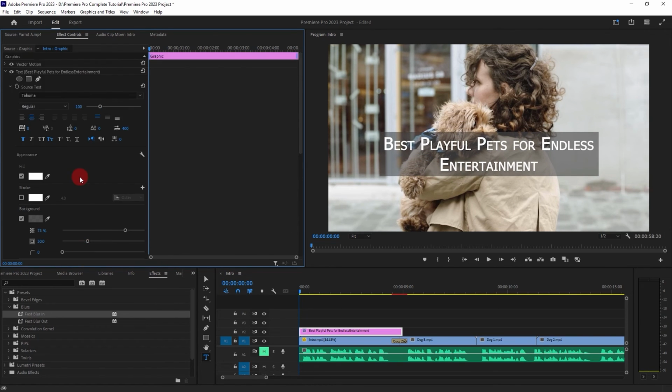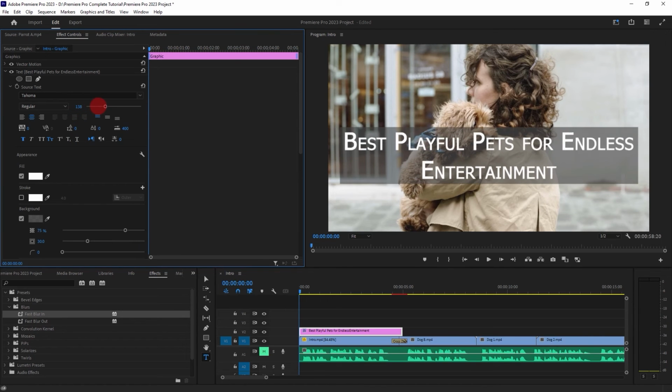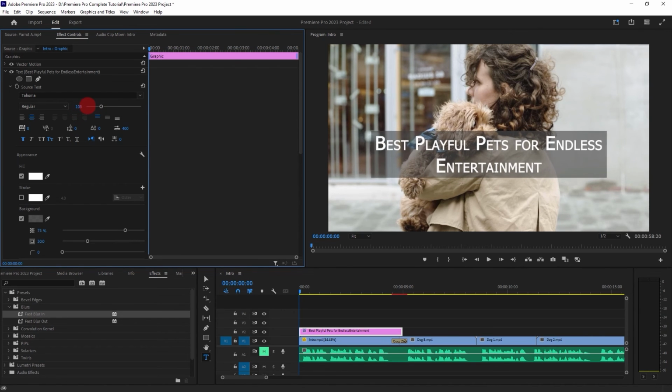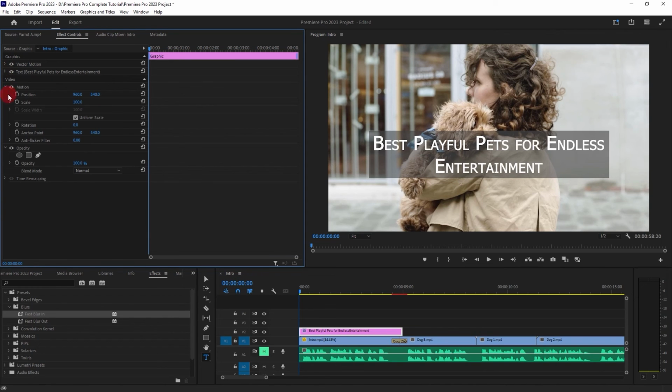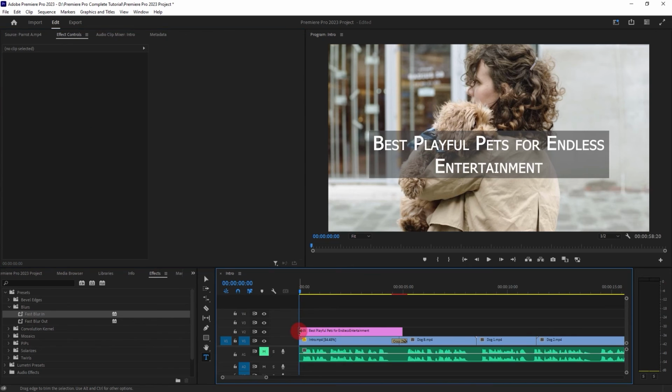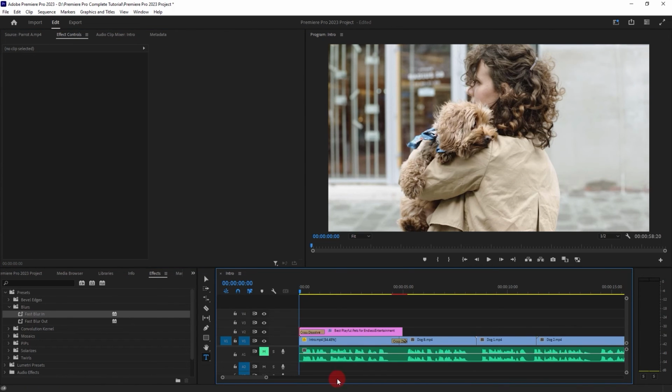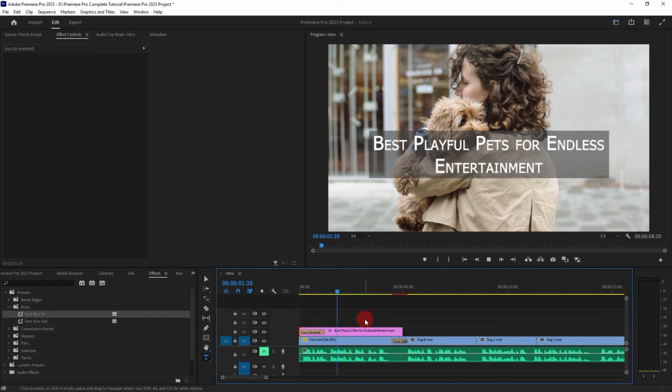Next, if you want to change its size, you can play with its size too over here. You want to play with its font, you can play with the font. I will leave all of them like this. Now the last thing I want to do is select it and apply a default transition, a dissolve transition. So I can right click and apply a default transition over here. So if you play it, you can see it like this.